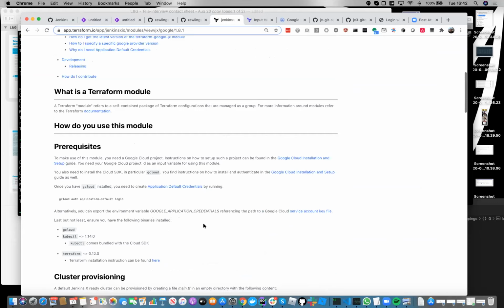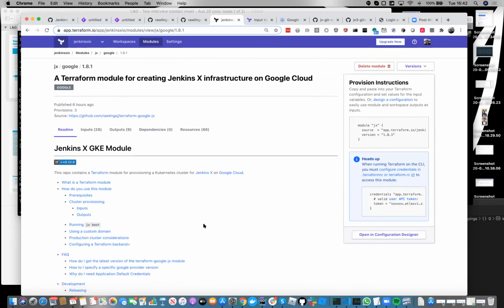The great thing about Terraform Cloud is, well, it's free for small teams, which is awesome. And it does the state for you. So you basically just point at a Git repository, and it prompts you for the missing data that you need to populate. And then it basically works almost like a CI server. So it's a really simple way of bootstrapping cloud resources with Terraform.